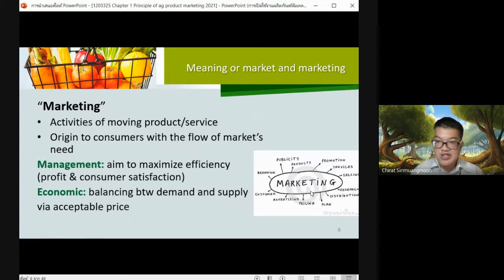Like I just mentioned, I get thirsty. Then I want to go to the 7-Eleven to buy some drink. That kind of drink is actually the final product. But before that, there is the marketing process. For example, the drink that I select is going to be maybe a vitamin C drink, like the drink that has vitamin C added into it.